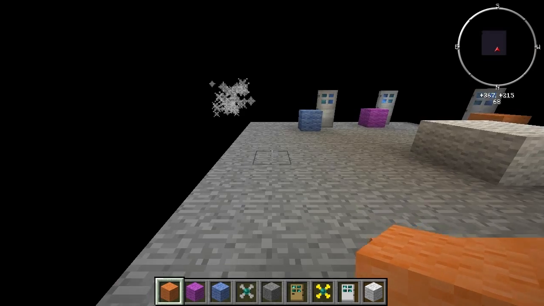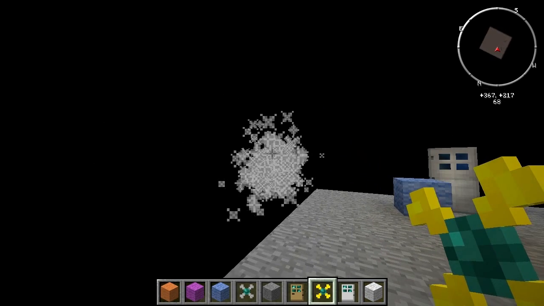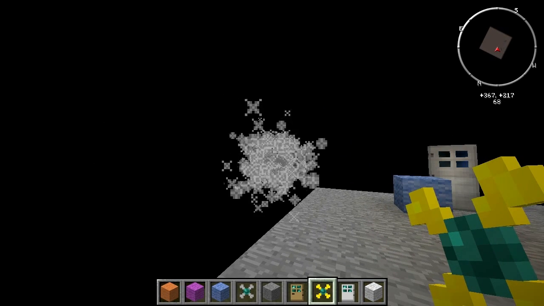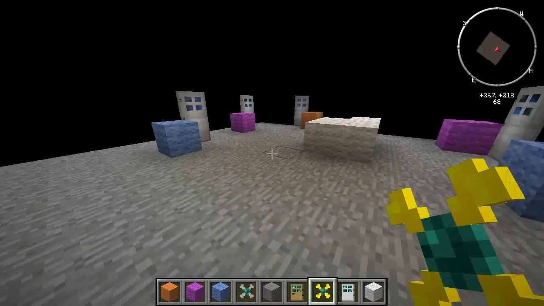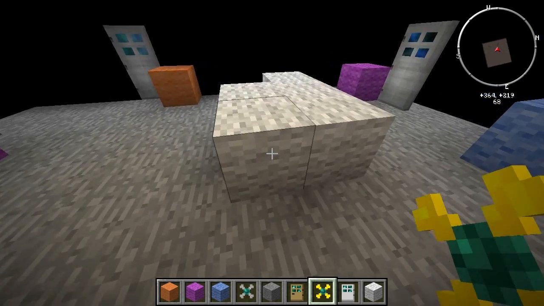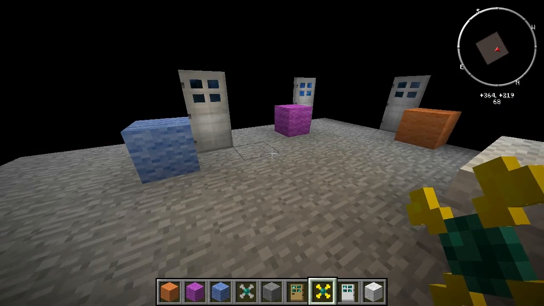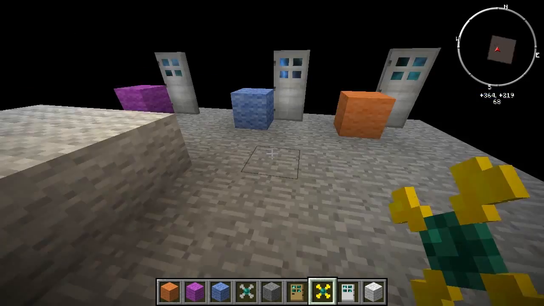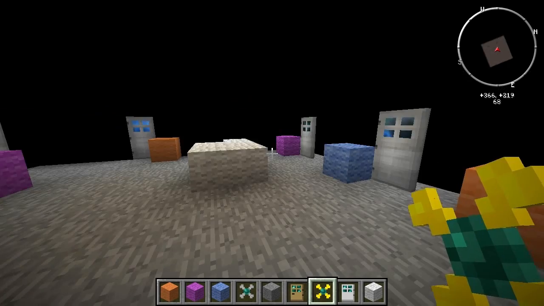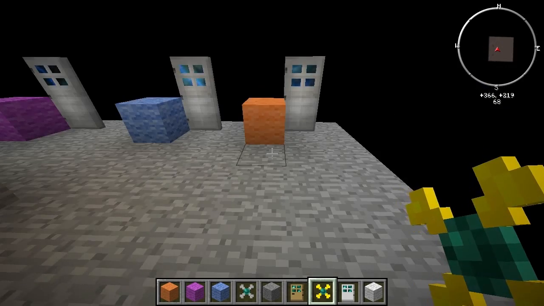Let's try and label everything. The rift is there, but luckily we've got the rift remover. Just click on it a few times and it goes away. Good. So I may even replace the wall with an actual sign because it might make more sense, but I don't know. Maybe not. All right. So everything looks good so far.